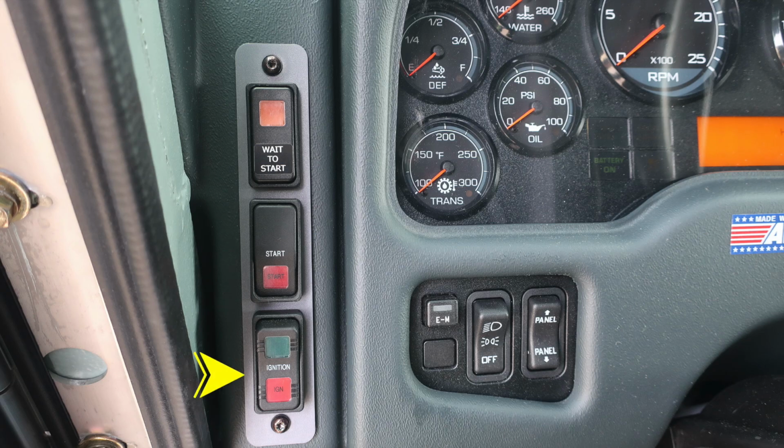Moving to the left hand side of the column, you'll find your ignition switch in the lower section. Moving upward, you'll find a wait to start indicator. And then as we move down, once the indicator is illuminated, you may engage the start button. Moving to the right, you'll find a small switch labeled EM, which stands for Emergency Master, that will illuminate all your emergency lights or also disengage.